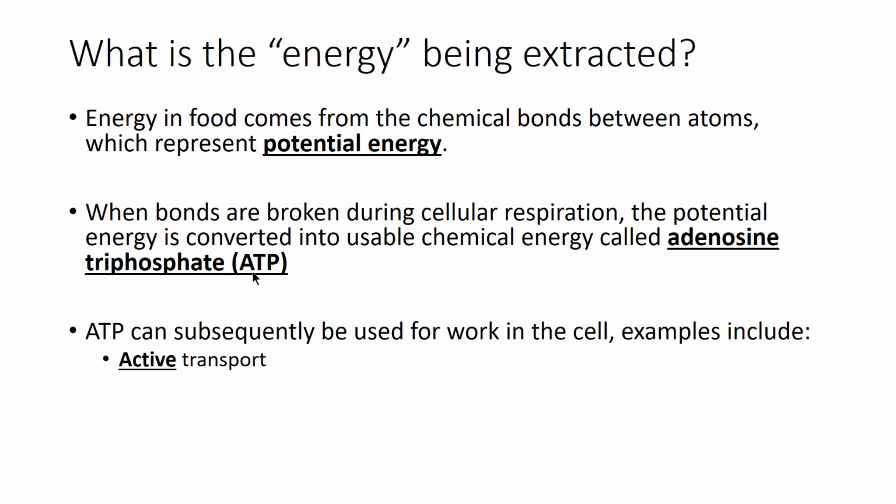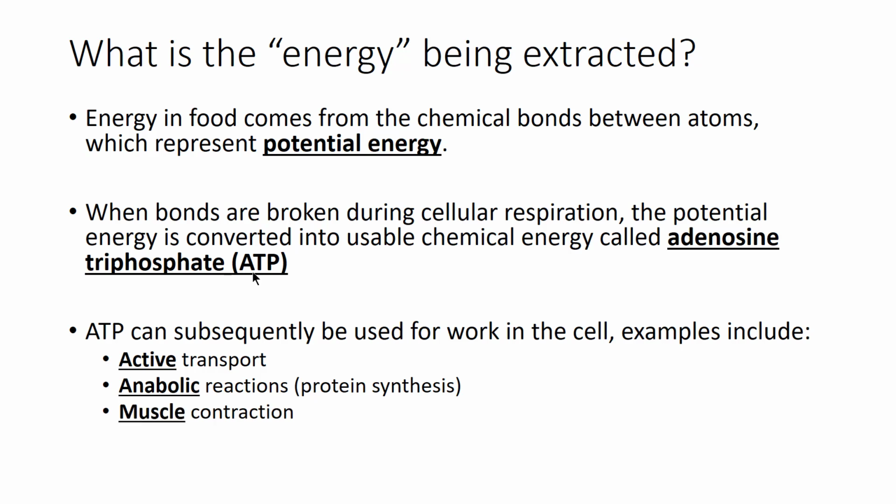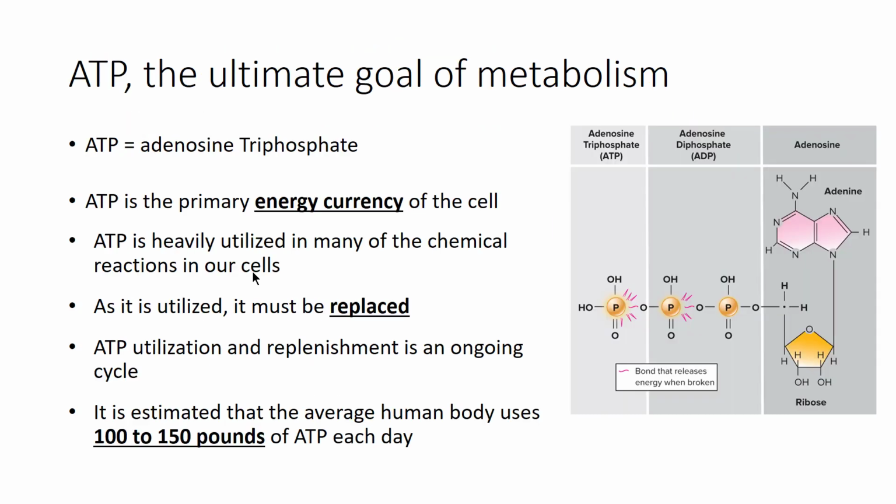So ultimately, you can do things like active transport. If you go back to the previous chapter, there's a difference between passive transport versus active transport. Active transport requires energy. That comes from ATP. Anabolic reactions, if you go back and look at the very beginning, it said that they require an input of energy. That energy is ATP. By the way, there's always little exceptions, but generally speaking, it comes from ATP. Muscle contraction. For humans and animals, mammals specifically, we spend a huge amount of our energy just by muscle contractions. So moving muscles, plus many, many more. So those don't even begin to cover all the ways. But ultimately, your body consumes huge amounts of it.